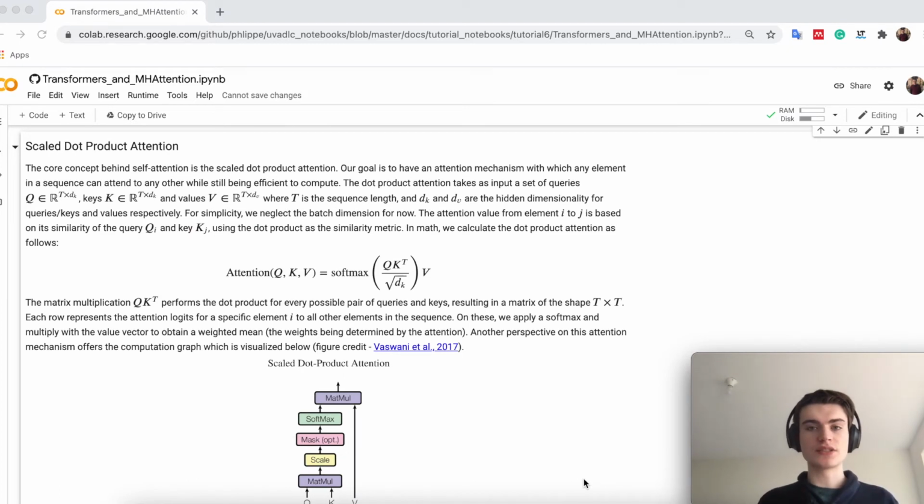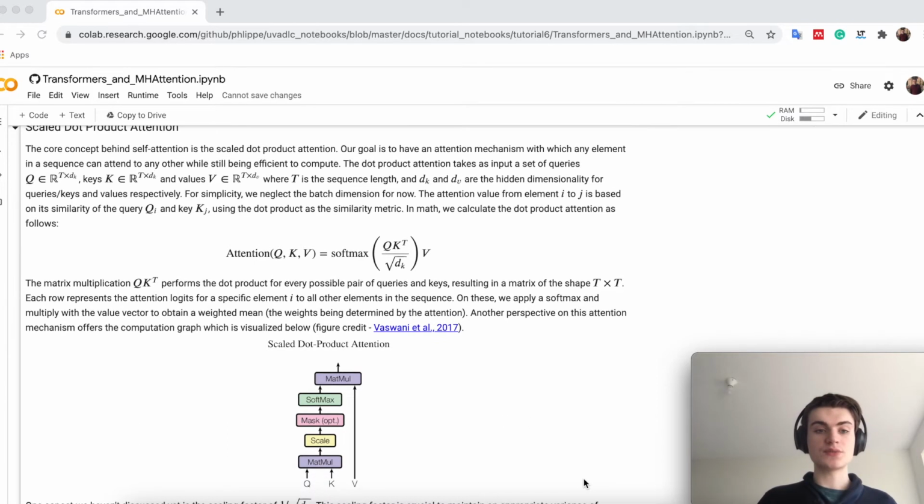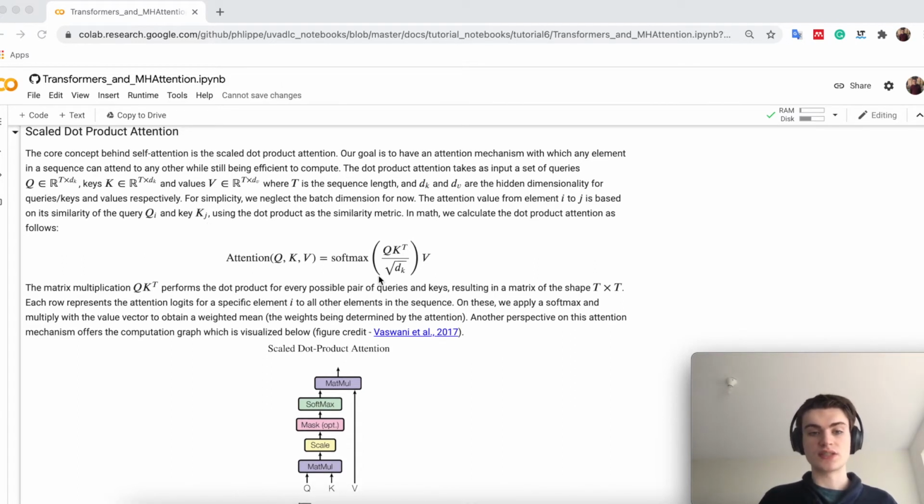After having looked at what attention is, we can now take a closer look at how attention is exactly implemented in the transformer architecture, or in self-attention. As we said, we will have one query per word, one key per word, and one value per word. Each query will then always look at all the keys and all the values. And you can calculate it with the following attention mechanism.